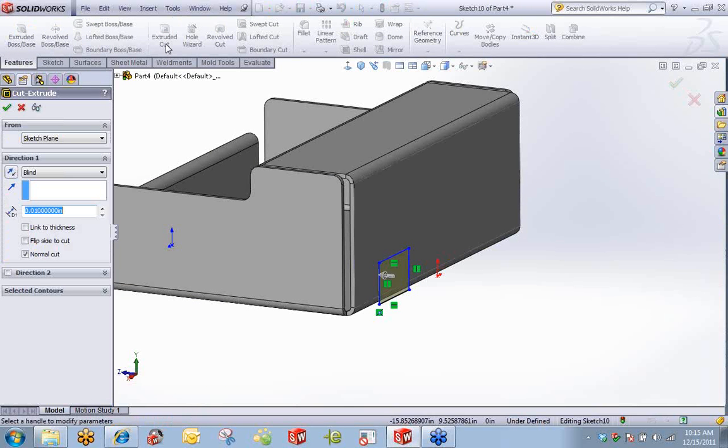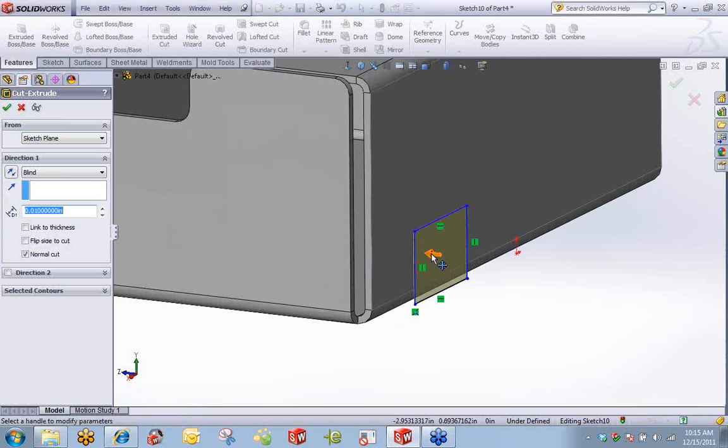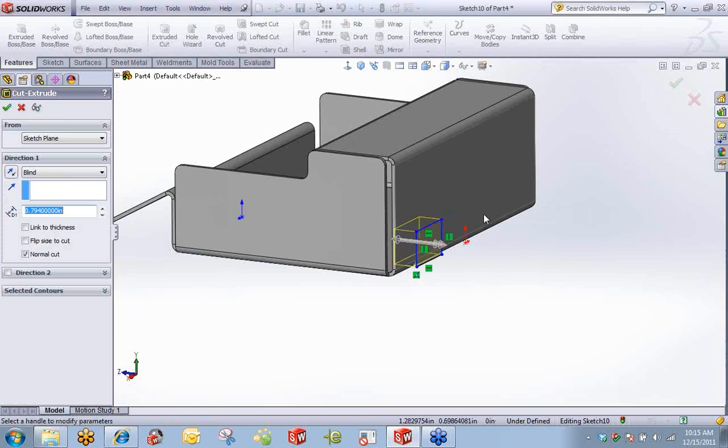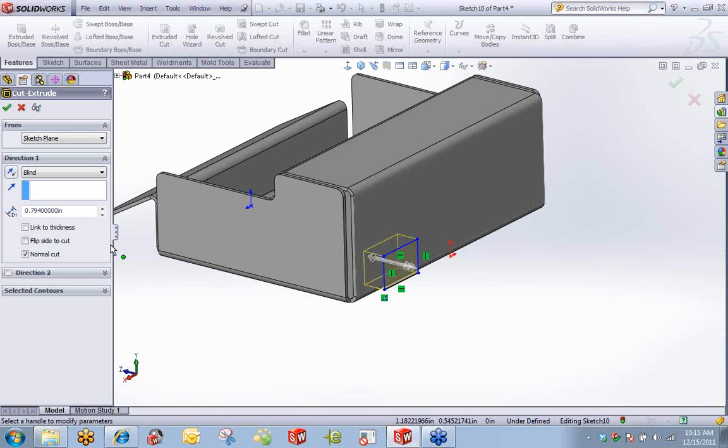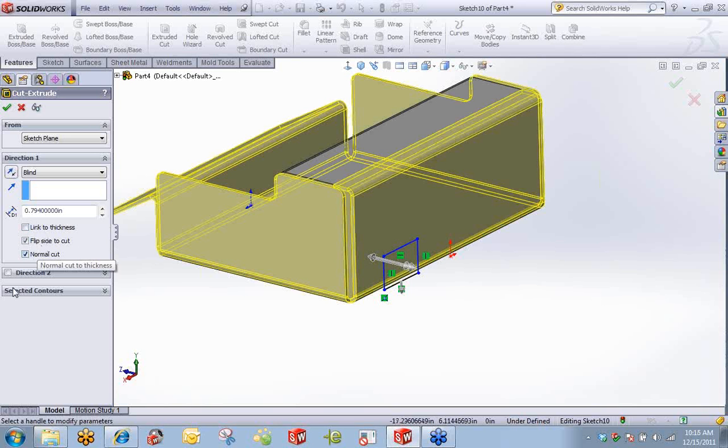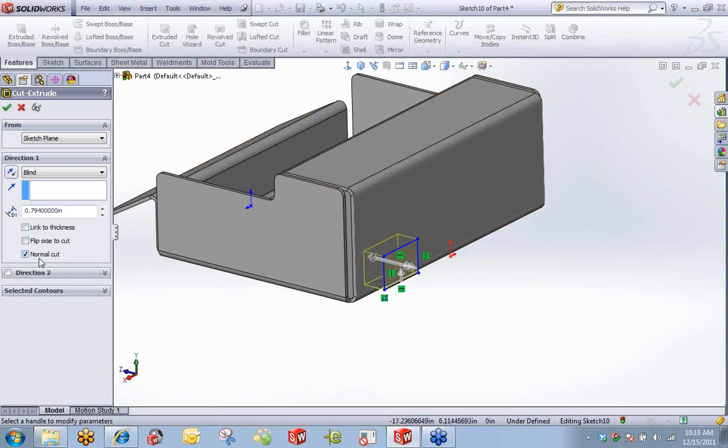Okay, I can certainly cut it from the bent position or folded position. Okay, I'll just choose the depth I would like. I'm going to talk about these features here a little later, but you will certainly want to pay attention to these. These are special sheet metal options.